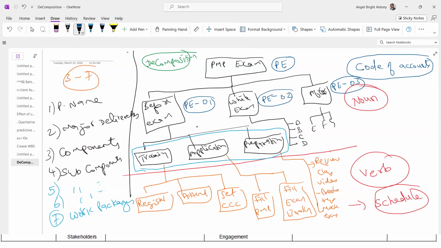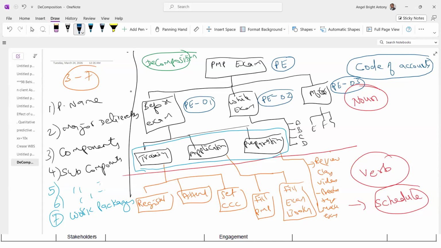So like how we followed level 1 at level 2, level 3 should follow level 2 code, PE-01. You will not change the format. Since we put PE-01, next it won't be a dot, it will also be a dash. So the format will continue: PE-01 dash, then dash 1 or 01, or dash A. It's up to you how you want to use it, but you got the idea. Again, not dot, it will be dash. If you follow dash, it will be the same format.